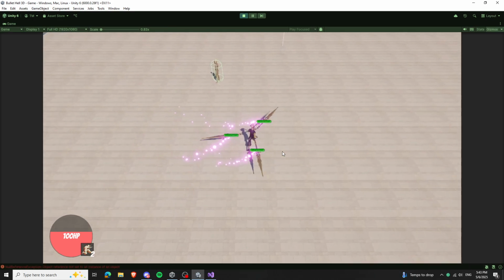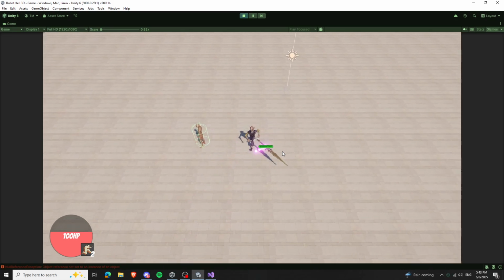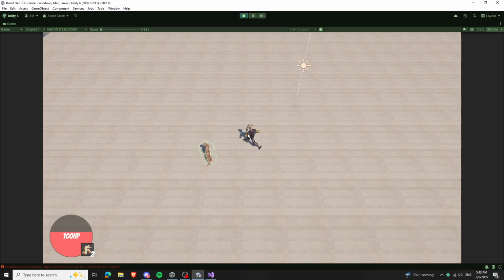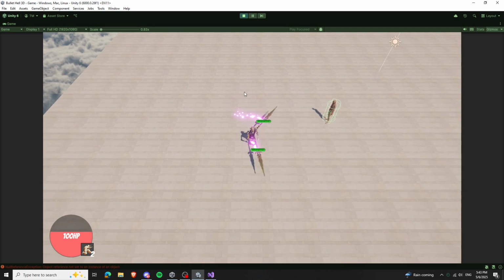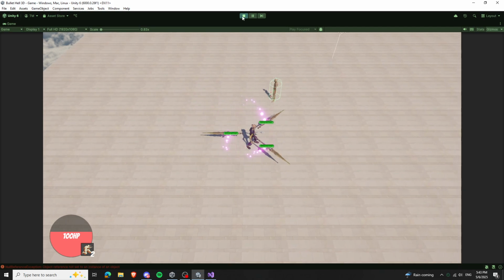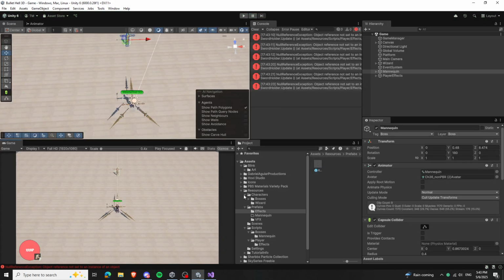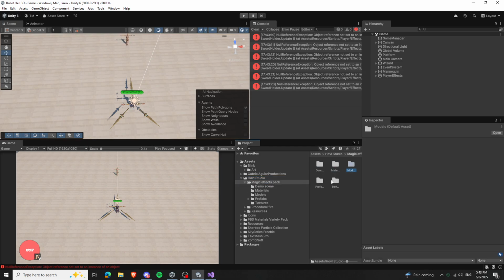Okay, so now we have this skill here. But maybe when we collide, we want to have some effect for that. Also, when these swords spawn, let's have some effect for that as well. Let's see, models, textures, prefabs, magic circles, AoE effects, splash, sparks, hits, and explosions, character auras.